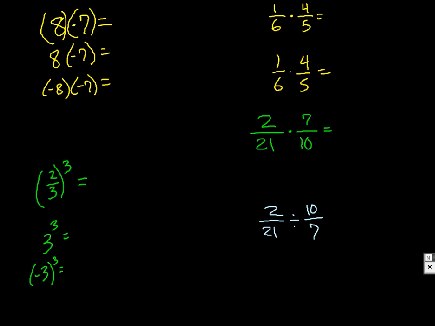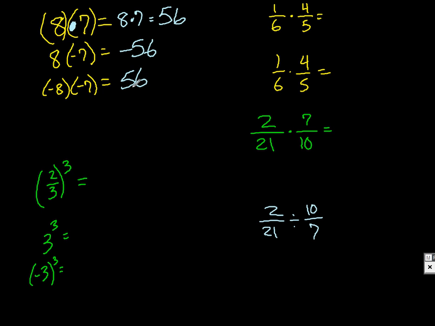Okay, a couple more. If I have this one here, I'm just going to say this is 8 times 7. Sometimes it can be done with a dot. Sometimes it can be done with parentheses. I could write it 8 times 7 like that. The answer to that is 56. If I have one negative, a negative times a positive is a negative. In this one, a negative times a negative is a positive.